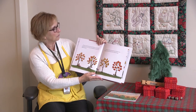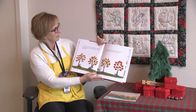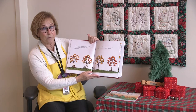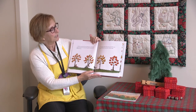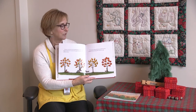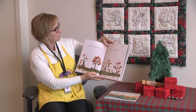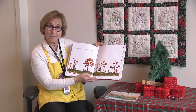Autumn arrived and cool winds filled the air. The wind tickled the little tree as it passed through its branches and ruffled his leaves. The air grew cool and the leaves on all of the trees changed colors, becoming yellow, red, and orange. Then one by one, the trees began to drop their leaves.